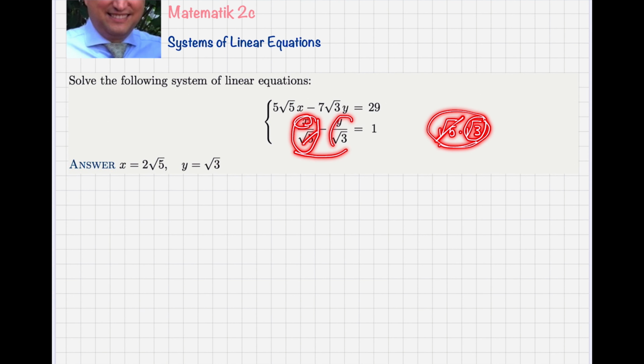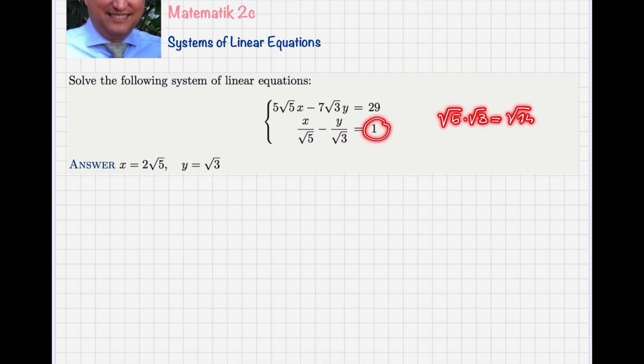But then when I multiply that number by the second term, the square root of 3 and the square root of 3 cancel, and a square root of 5 will be multiplied in the numerator. That would also be okay. And the right hand side will be multiplied by this number, but another name for this number is just the square root of 15. Okay, so let me just do that.